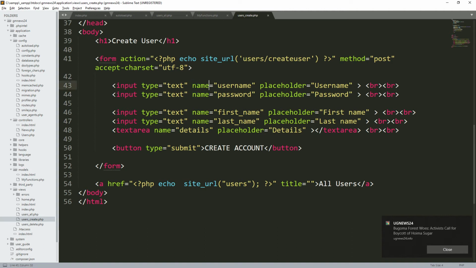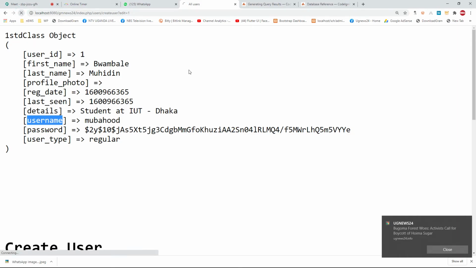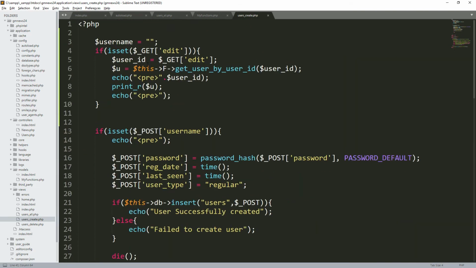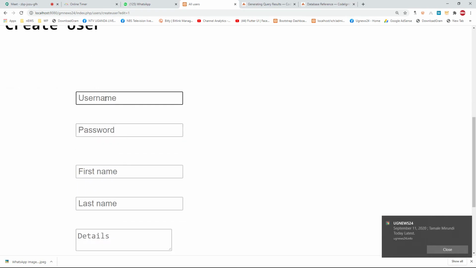In the field of username, I give value, and I put PHP and put equal sign like that. So it will not cause any problem whatsoever. Why? Because username is nothing and we've set its value to nothing. So it is always set. I make sure that that thing is on top before getting the user data. Okay? So it is always set. Whether it is edit or not, it is always set.